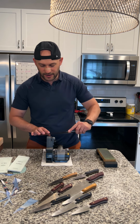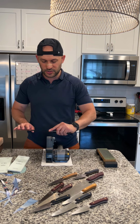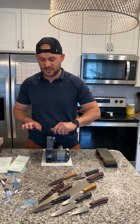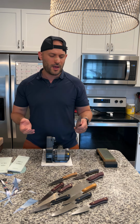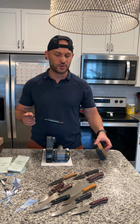And then I like to slide it right back and forth, right? So I like to go back and forth, back and forth. A lot of folks will just do back, back, back. I think it's inefficient. It takes longer, and I just don't like it. So the way I try to get to maximum efficiency is I'm moving back and forth, back and forth. I'm going to do this anywhere from 5 to 10 different strokes, especially if it's a dull knife. If it's still relatively sharp, I might do 3 strokes per side, 2 strokes per side, 1 stroke per side, and then I'm done. I move on to my chrome oxide loaded leather strop.